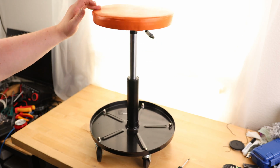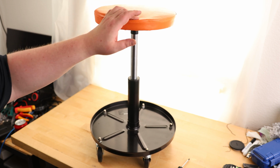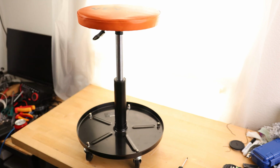So nice basic chair, and I also just like that it's got that swivel function on it. So if you're moving around quite a bit, this is gonna be able to work with you. So that's always nice. And plus just having the casters on the bottom so you can kind of scoot yourself around wherever you gotta be. So yeah, overall, that is a very cool chair.